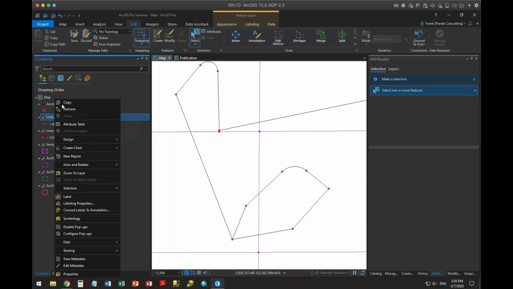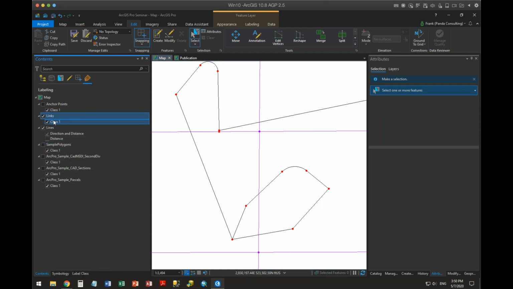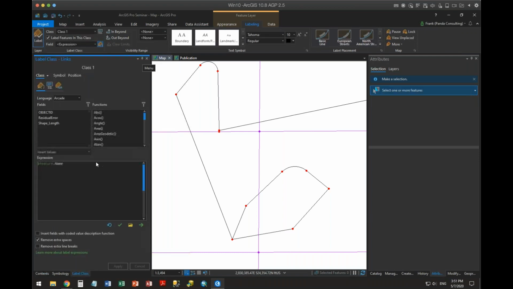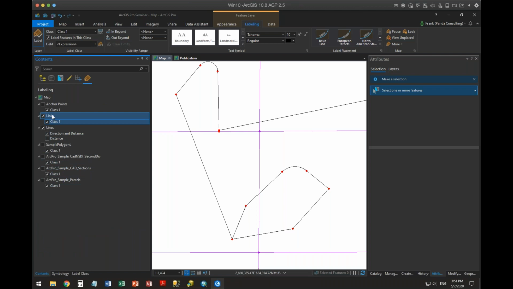Let's go here to the labels and do a label class. And say, what are we going to do here? Let's display. Let's make sure we're on the right one. Create a new label class.